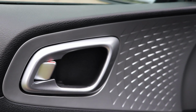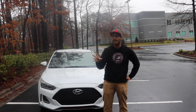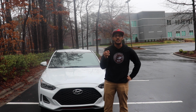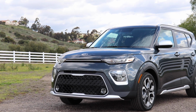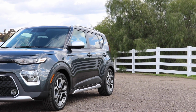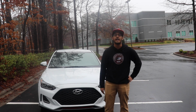They even put like an LCD panel up against the door handle, where the Forte was like that piano gloss black plastic. They put this LCD thing that lights up in the dark. Or actually, no, sorry, not just the dark. They did that so it can light up at any time of the day. And interesting stuff, it's part of the things that make this car interesting and quirky and what appealed to the original buyers of this car. So it's really cool to see all of that still retained in this vehicle.